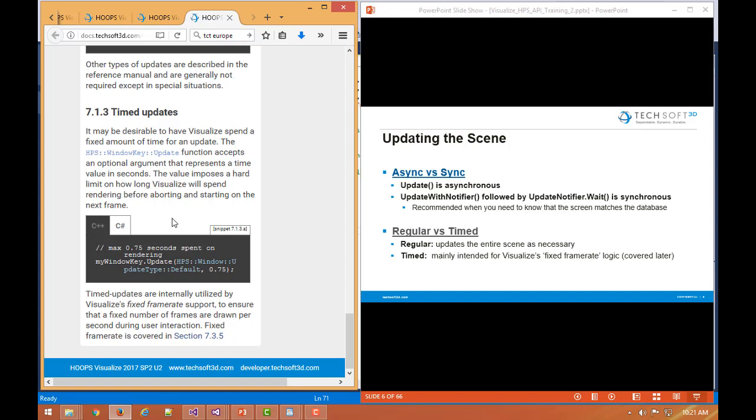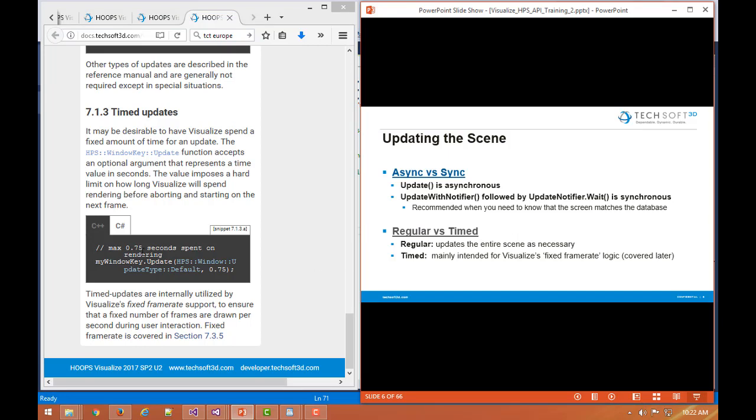What it's doing internally is every time it calls update, it's doing a timed update with a value to ensure 30 frames per second. So that's something that would typically only be used in our fixed frame rate logic, but it may be useful if you want to have a specific allotted amount of time. Again, we'll cover that a little bit later, in the section on fixed frame rate.